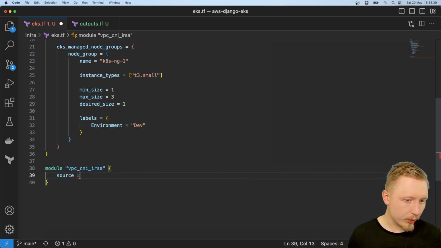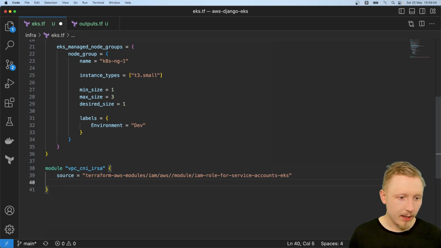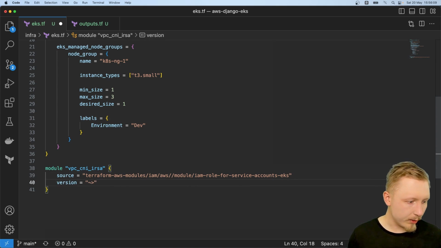And then source equals terraform-aws-modules/iam/aws, then double slash modules/iam-role-for-service-accounts-eks. Quite a long one there. And then version equals tilde greater than 5.19.